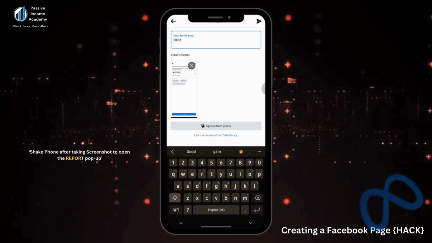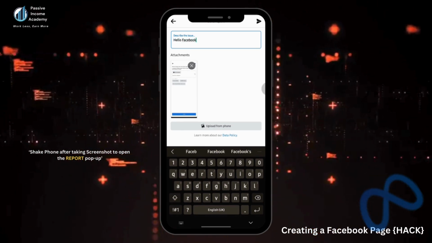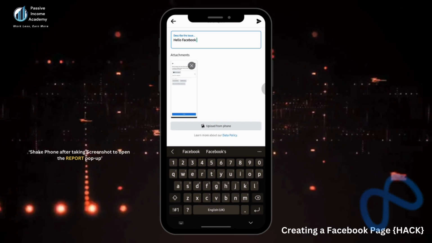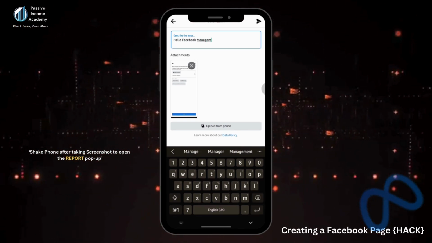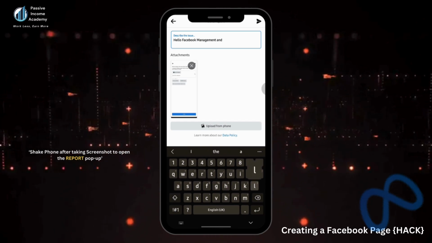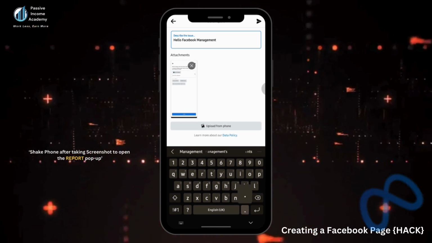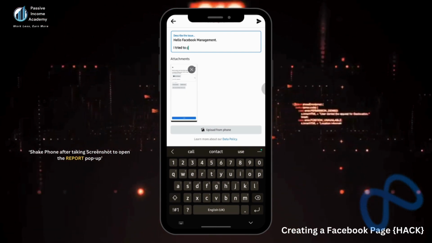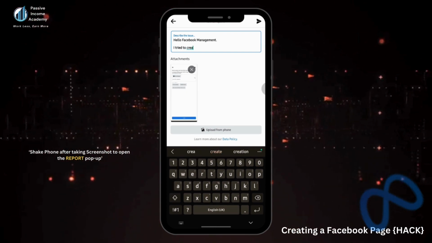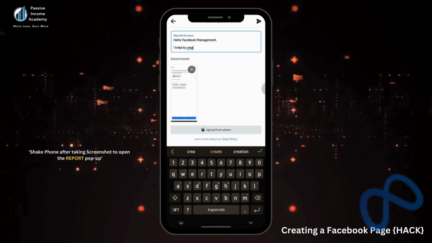Hello Facebook, be friendly and short. Okay, let's say Facebook management. Follow this format, not something completely like this, but follow this format.